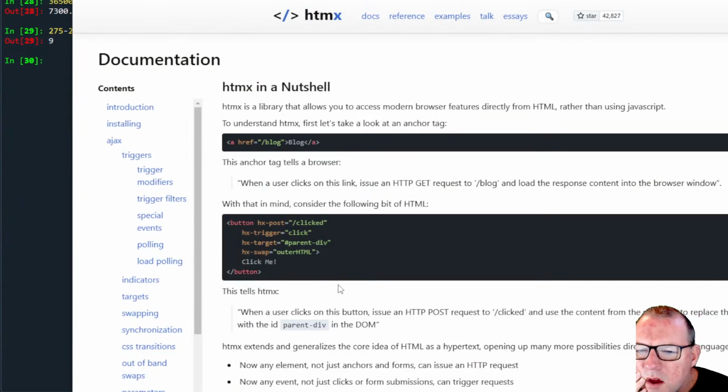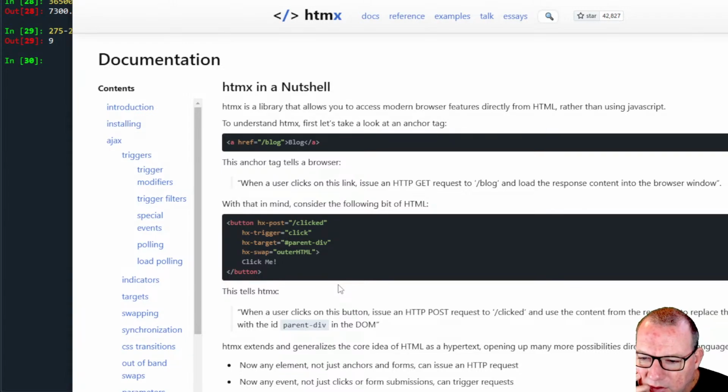All right. Let's see. To understand HTMX, first let's look at an anchor tag. This anchor tells the browser when the user clicks this link, issue an HTTP GET request to the blog and load the response content into the browser window.